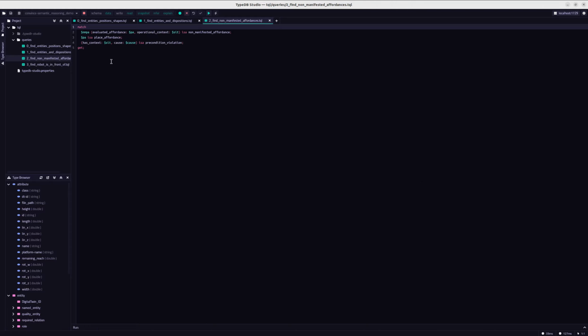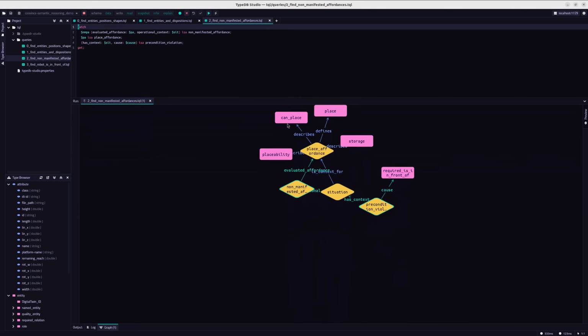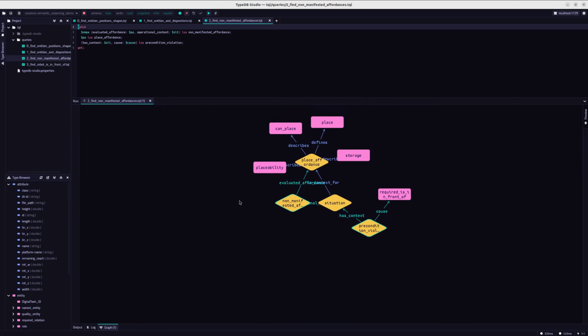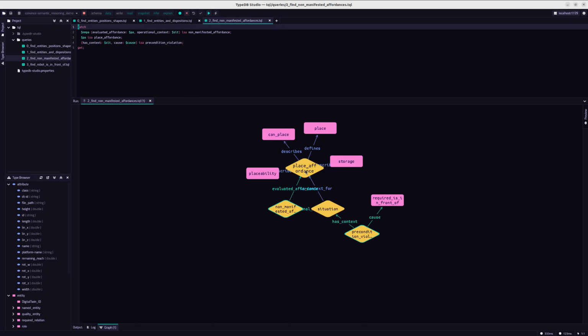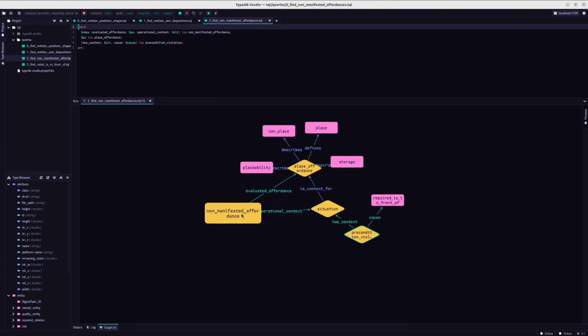And here it is. This is, for example, the query that we can do to inspect the knowledge base, to basically find all the non-manifested affordances and their cause, the precondition violation. So what we get at this point is that there is a non-manifested affordance concerning the place affordance.